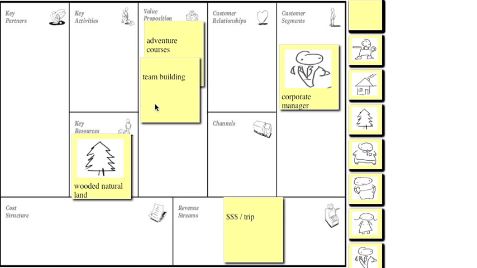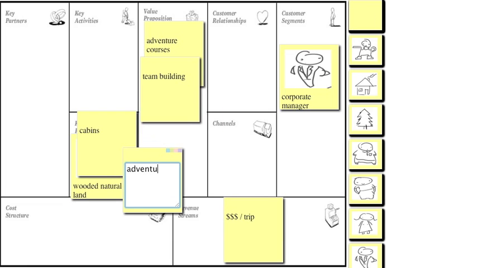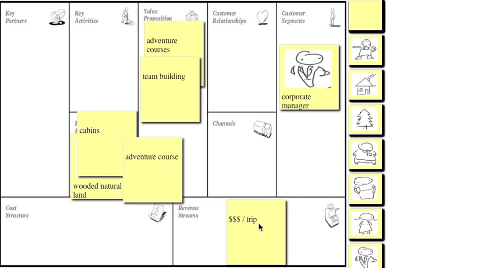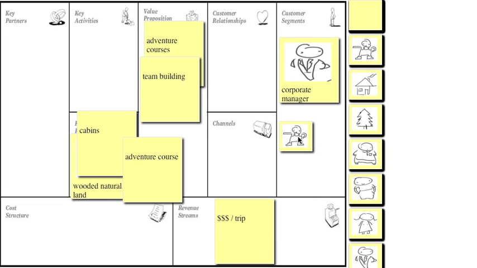However, unfortunately, you just don't have all the stuff that you need to make this happen. You've got trees and some open area and some wildlife currently, which isn't quite enough. You're going to need to do all sorts of building. You would need things like cabins and some sort of adventure course, just stuff that's expensive to build. It takes labor, it takes a lot of materials. The labor is the real killer, though. So, looking at this, how can you find a way to get these for free? And sometimes the answer is you bring in another customer segment.